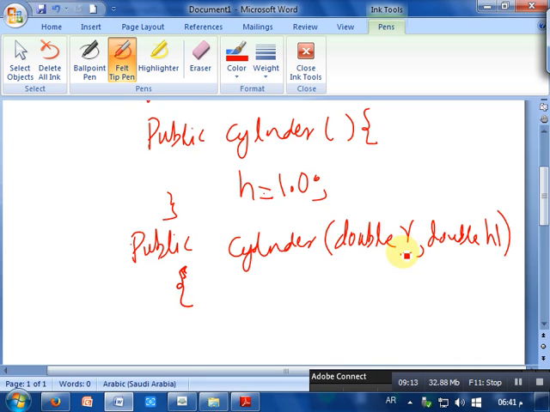Now inside this, you have to call the superclass constructor to set the radius, and h you can set here. Now how to call it? By using a keyword called super of r. This super keyword will call the superclass constructor with a value r.